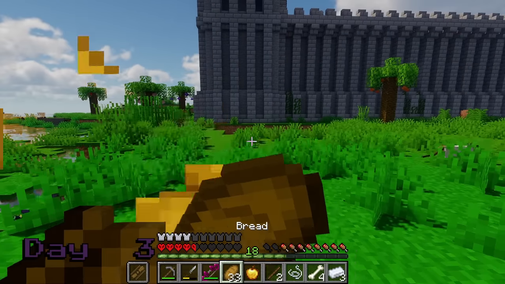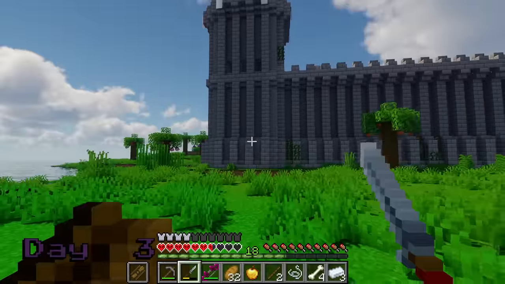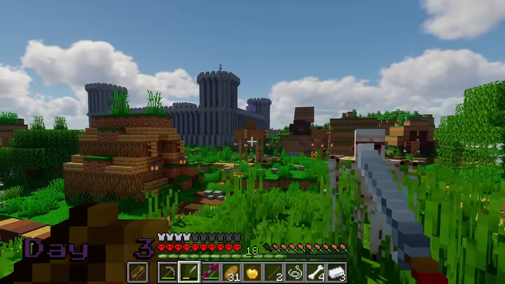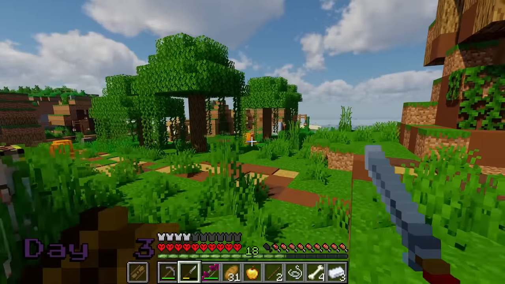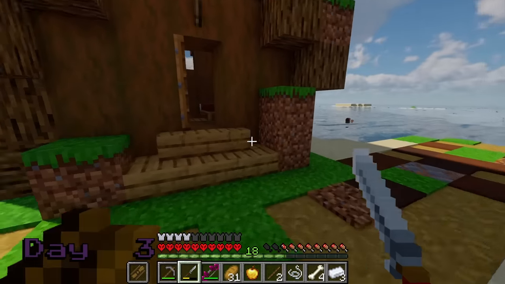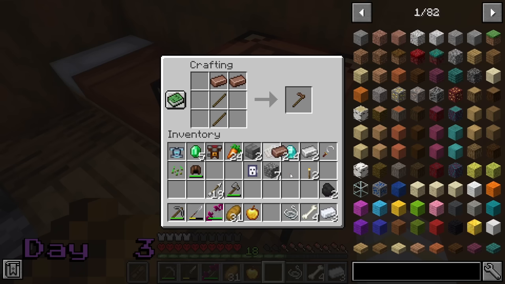Oh, they do 8 hearts? And I have some good armor on, too. My chestplate is better than diamond. Okay, I didn't prepare for this. You know what? Fine. I didn't want that castle anyway. It smells bad, and... Okay, I still really want to take that castle. But we're gonna have to wait. For now, let's gear up.